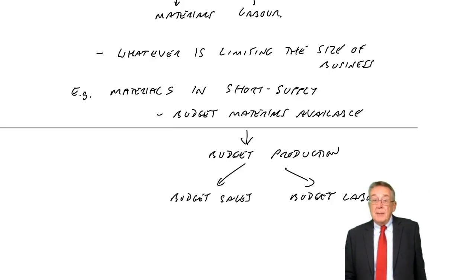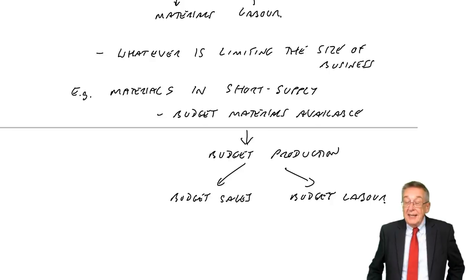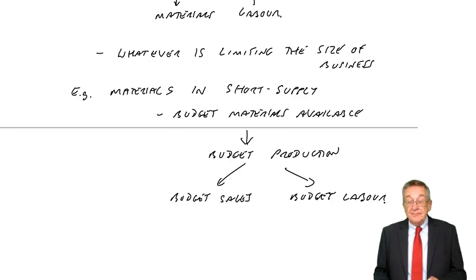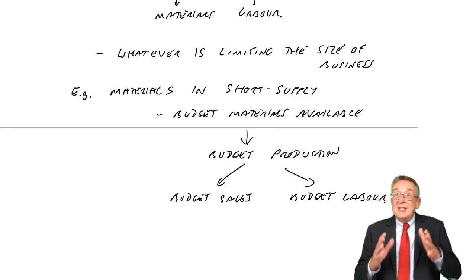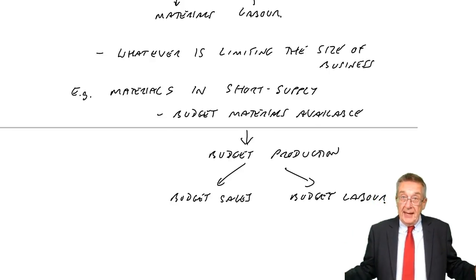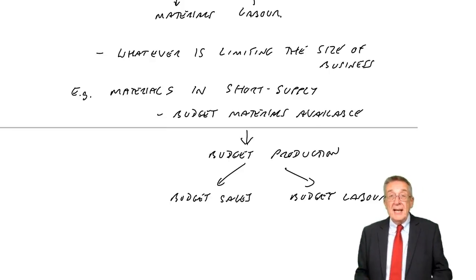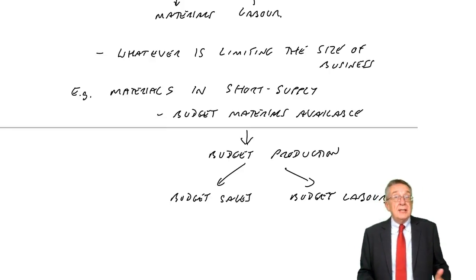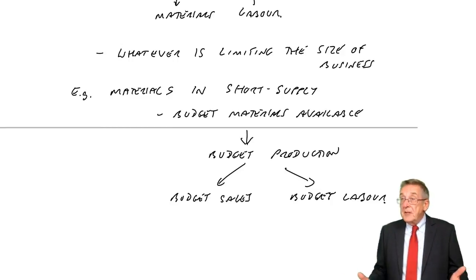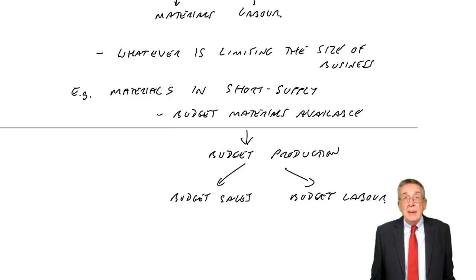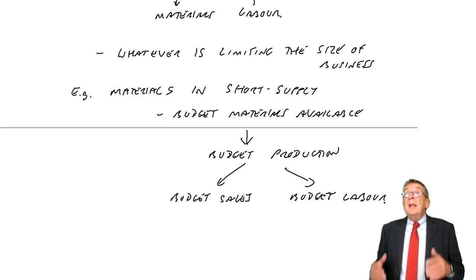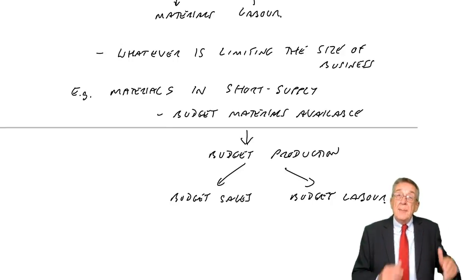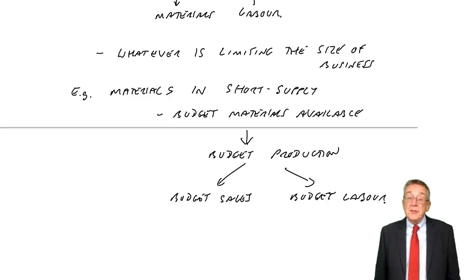So I hope that makes sense. I mean, really what I've typed, which is what I've just said. But principal budget factor, the first thing you'll budget, and it's whatever is limiting us, whatever's stopping us being bigger. Normally again, sales. But if anything's in short supply, the shortage of materials, that could be the first thing to budget. If there's a shortage of labour, you know, we can't produce the numbers that customers want. If there's a shortage of labour, budget the labour, and that would dictate how many we could produce, and so on.